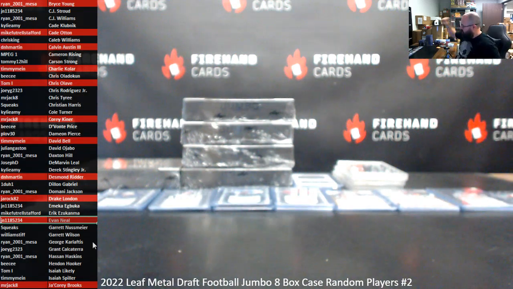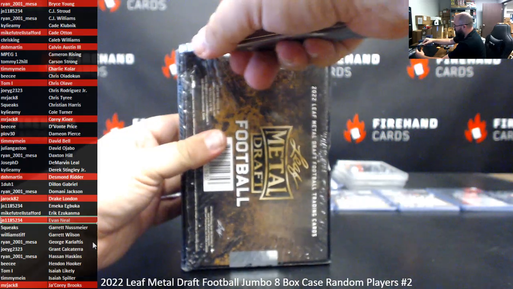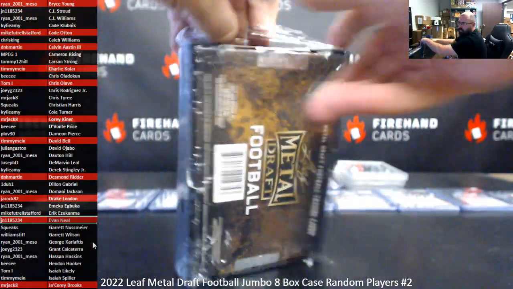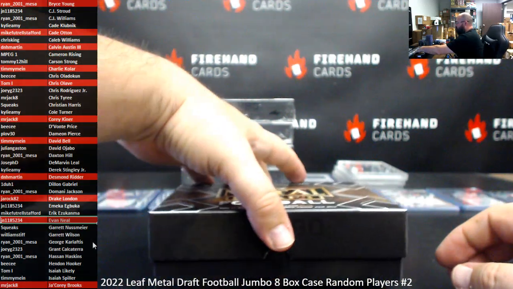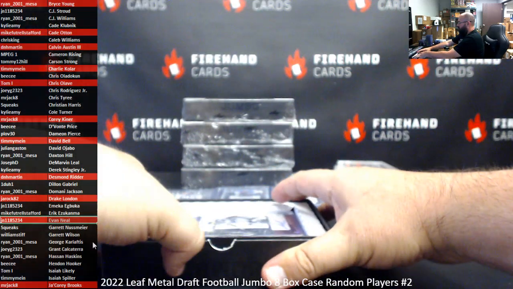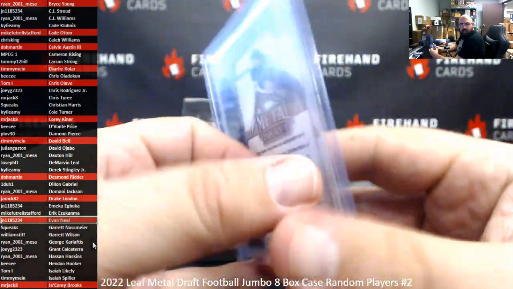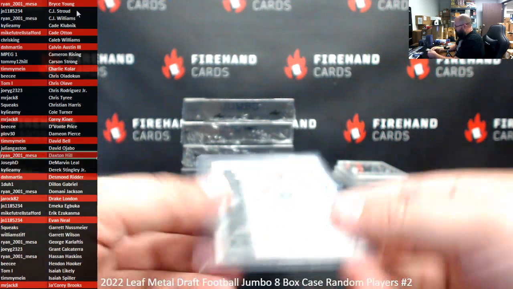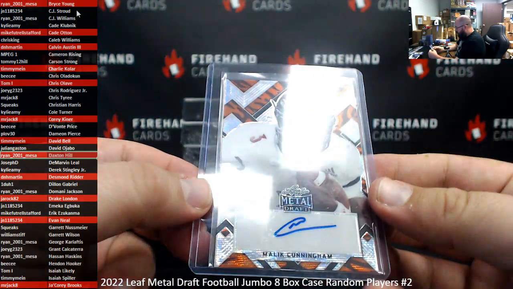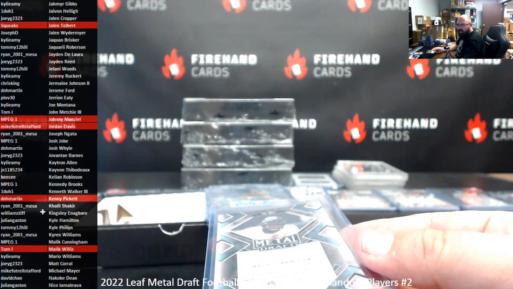118. Let's see. I've only had one duplicate so far. No. Alright, no, we're okay. All right, Purple Crystals, Daxton Hill, number to 15, Ryan Mesa. Got a Wave Tiger Stripe, Malik Cunningham. Number to 5. MPEG.